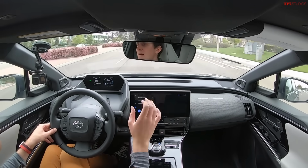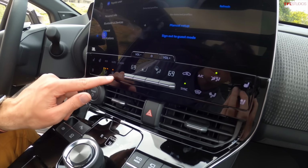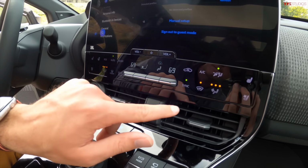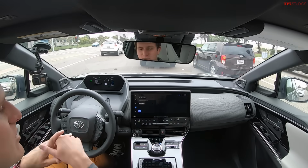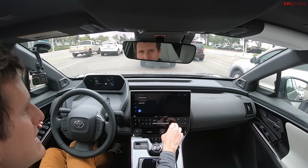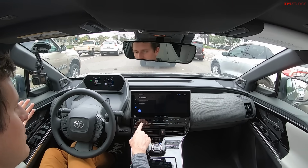Below that, we do have touch buttons for climate control, heated seats, all of it for the most part. Not my favorite, but luckily we do have hard controls for fan speed and temperature adjustments. Those are these nice little toggles. And a couple of interesting things to notice here. We do have a little button here for what I believe is the windshield heater for the wipers. Of course, we do have heated mirrors too, but this button is interesting.